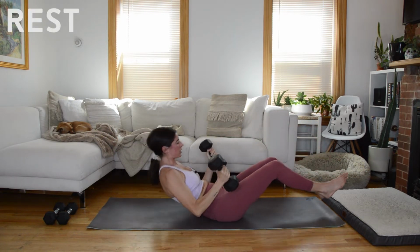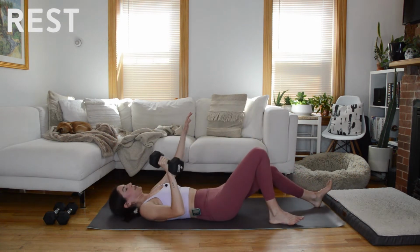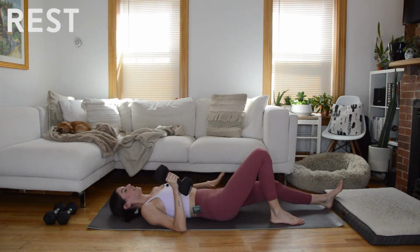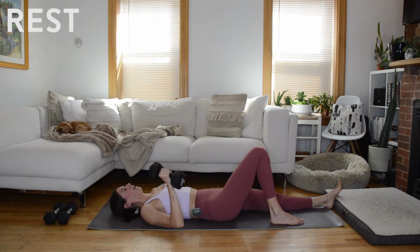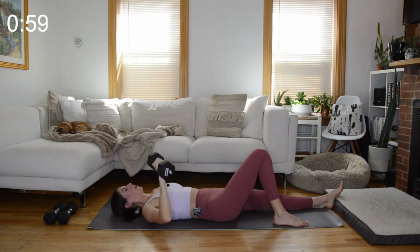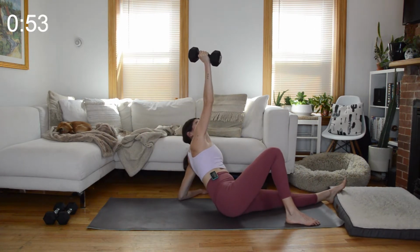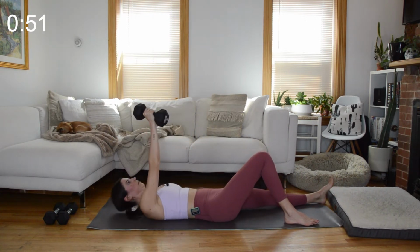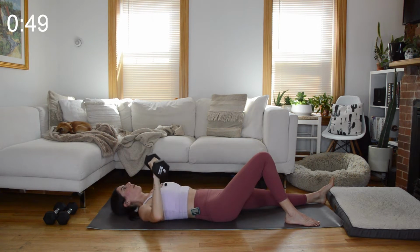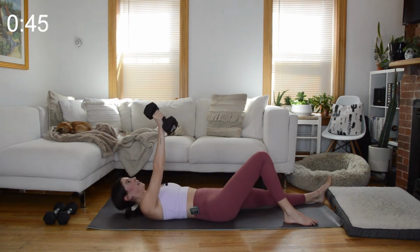Rest. Okay, so we're going to ditch the weight that is currently in our right hand. Keep the one that's in your left hand. It's going to be that chest press. Bend your left knee, straight right leg, right arm down on the mat for support. So notice I'm rotating my palm when I do the chest press. Let's go. It points towards my feet, and then I'm going to rotate it into midline more as I exhale and do that half get up. Exhale as you come up onto that forearm.